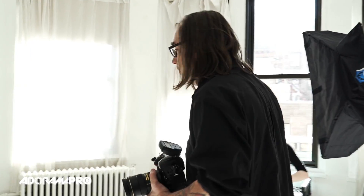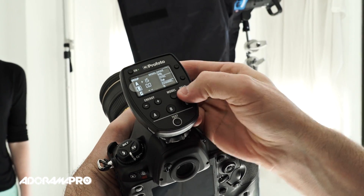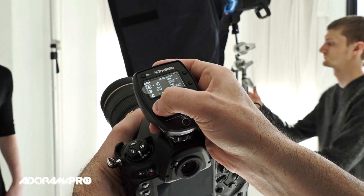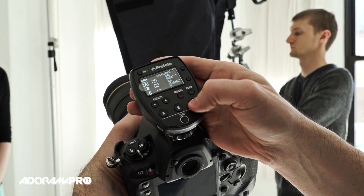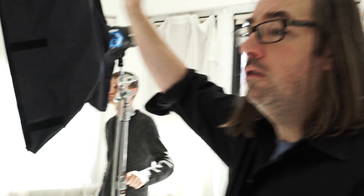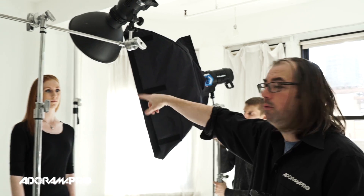I can actually use the A, B, and C channels to adjust the brightness of each light independently. I've got over here a Profoto Magnum reflector on the B channel. I'm going to go back to A, which is my softbox, and bring that back down to zero so we're starting from scratch. The first light in channel C I'm going to also turn on - that one has a grid on it. So we're going to have our main light, set up this strip bank as a hair light on her side, and put a little circle of light with the grid in the background.